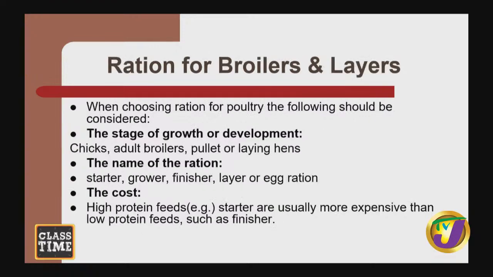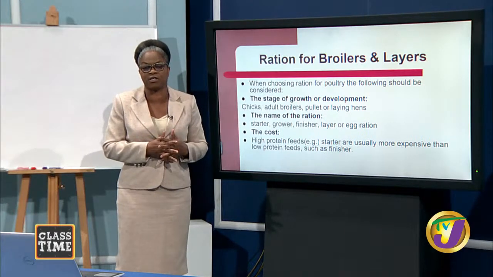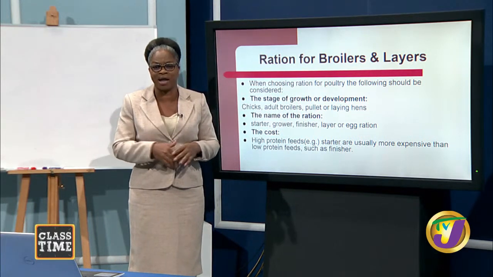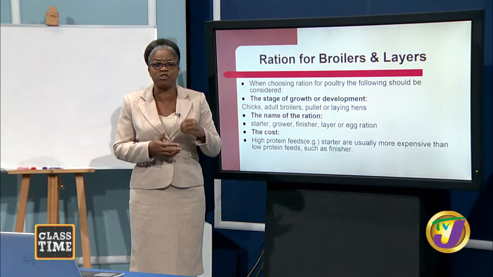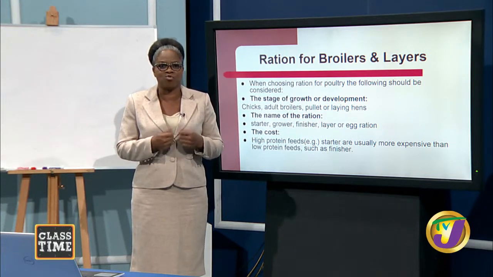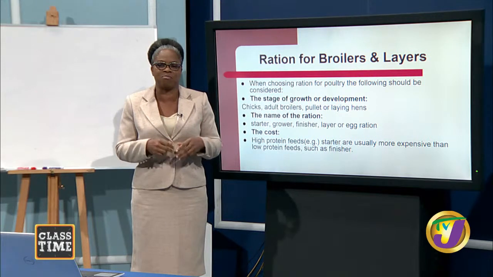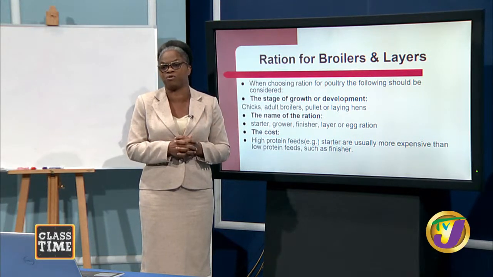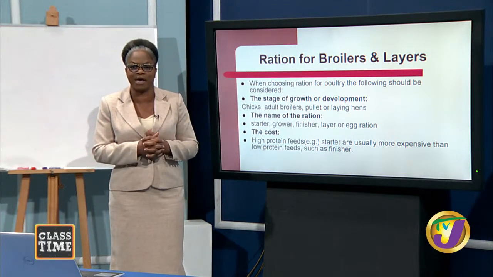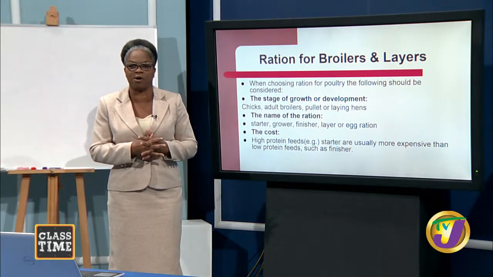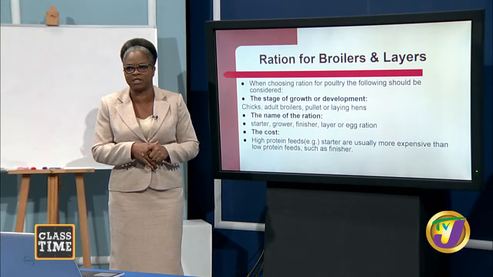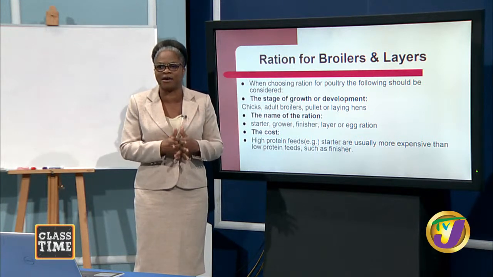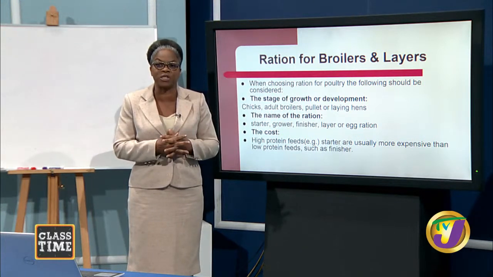Let us now move on to look at ration for broilers and layers. And I want you to pay keen attention because you know that we have that broiler SBA to complete, and we need to be able to complete that in good time so that the teachers will be able to mark them, and you'll be able to get back your corrections, and then you have to put everything together well. And you remember that we are doing the broiler SBA for both single award and double award students in CSEC Agricultural Science. So when we look at ration for broilers and layers, we have to consider certain questions too.